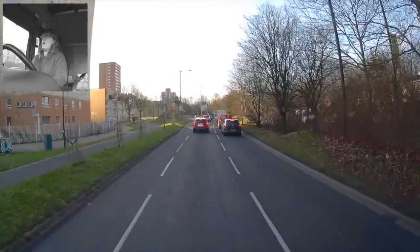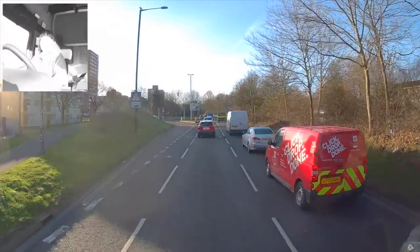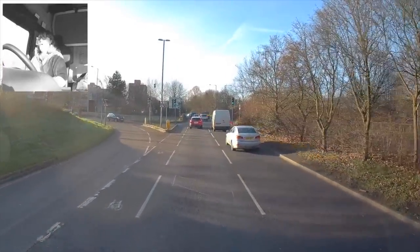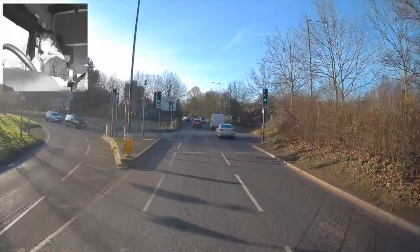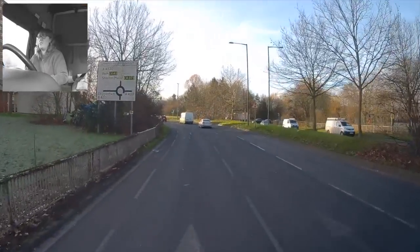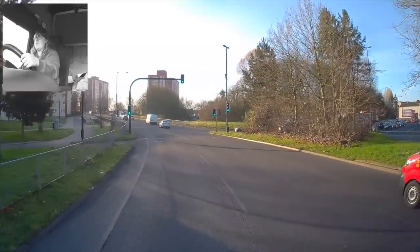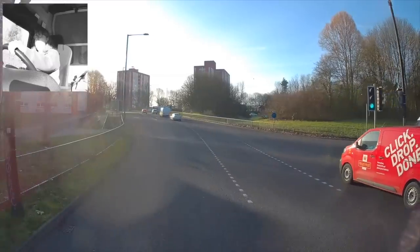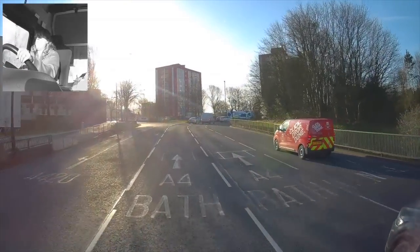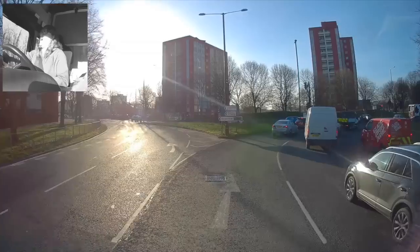Then I look at the wider roads to try and find something a bit more suitable. And then I just use my GPS, but I make sure that I match up my GPS with the location on Google Maps. And just general driving around, I have no idea which lane to be in and so on until I actually get there. So I know I'm going straight at this roundabout because my GPS is telling me to. And you can see on this roundabout here, it's a bit of a guess really. I saw the forward arrows, then I saw my lane go to this one to go straight.